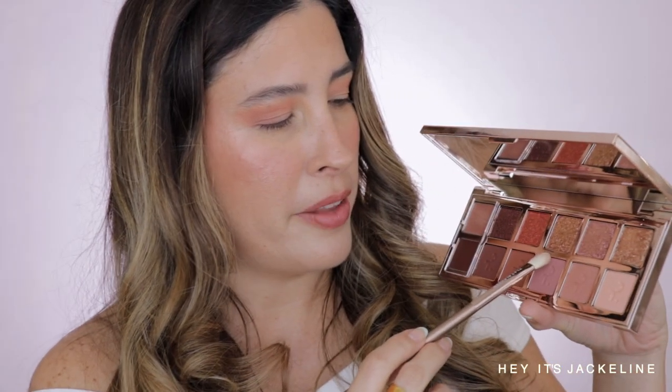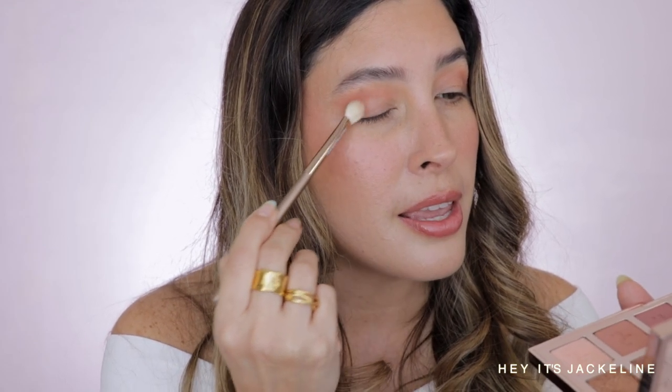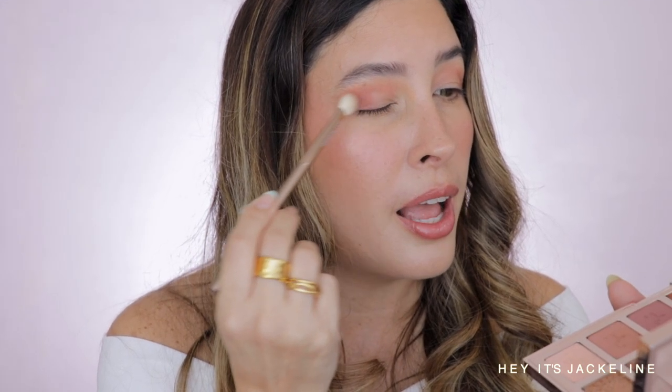Using the Vanity Makeup flat blender, I'm going to this moody tone and taking it on the outer V. If you hear my stomach rumbling, it's because it's about time for me to break my fast — I've been non-stop since waking up at a quarter to five, going from meeting to meeting, and my stomach is saying please can we have a break.